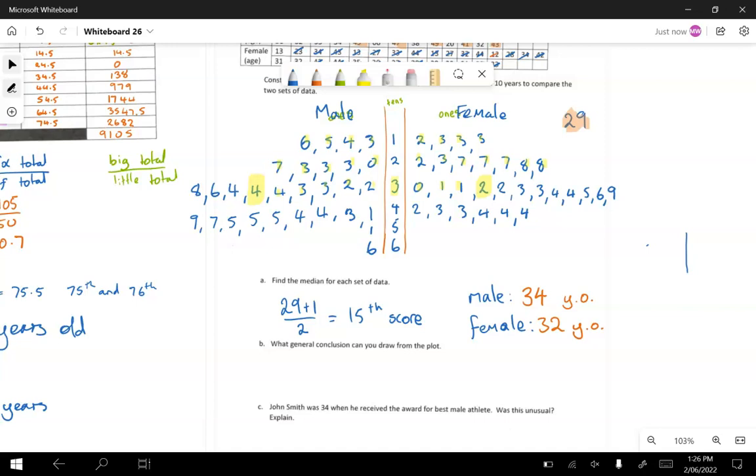You see how there's kind of a tendency where it's bulked up a bit in the 30s and 40s for the males, whereas with the girls, for sure in their 30s, and then it's a more even-ish spread across the other ranges of age. Can other people see this, or is it just me? No. Yeah, I can see it.